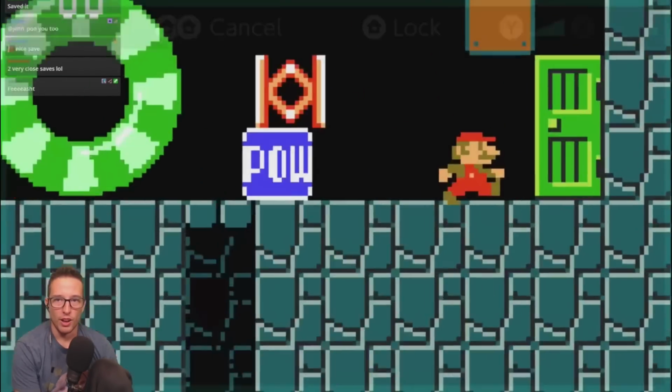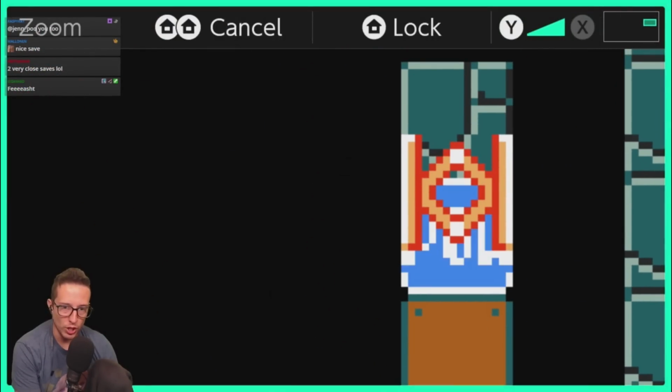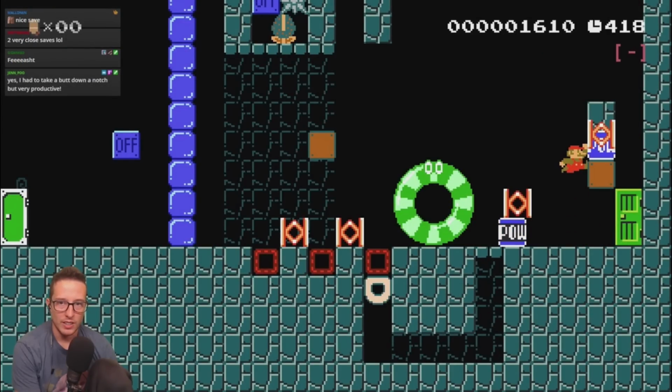Look at this POW block. It's fully submerged in the spring. There's nothing we can do about it.